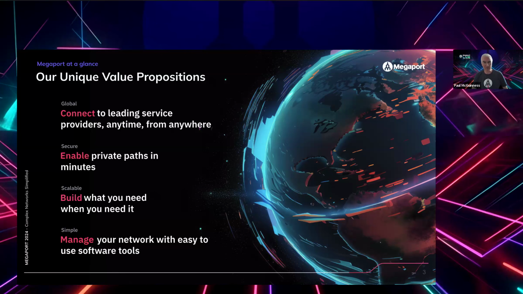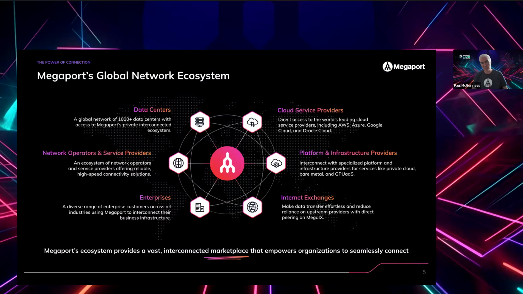We allow you to connect at scale, but what we're going to talk about today is Megaport's network ecosystem. So we have all types of different connectivity options. Like I said, we're connected in over 1,000 data centers globally. So that allows you to meet us in multiple different data center providers, over 100 different data center operators. So you can connect in the data centers that you're already in with a simple cross connect.